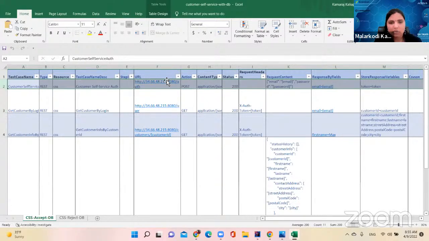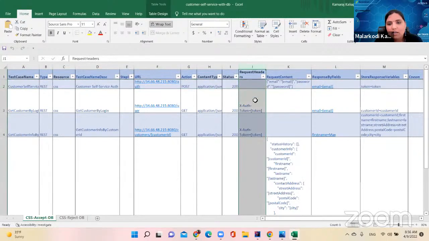In the third row we have the URL. This is for the API and DB workflow. And if you see the J column, I am passing the token in every URL endpoint.